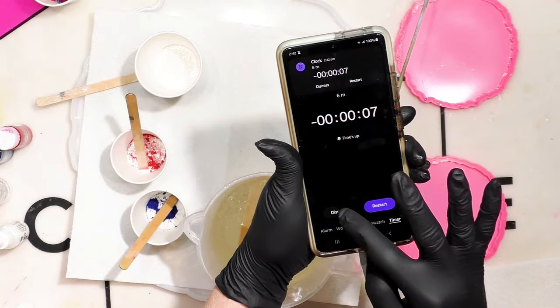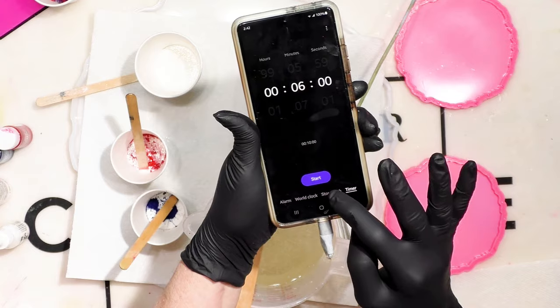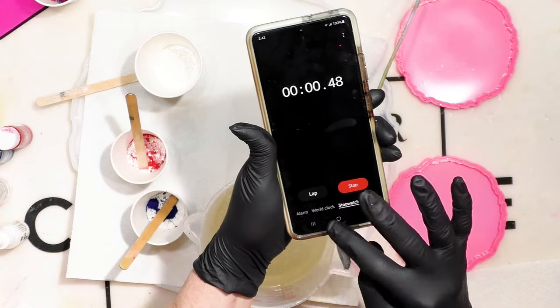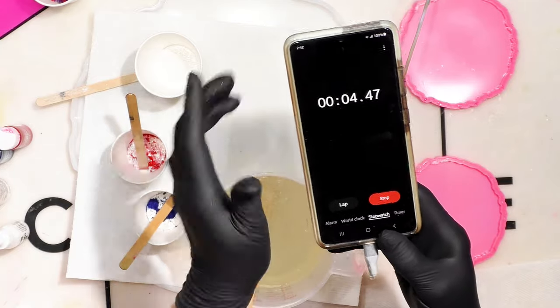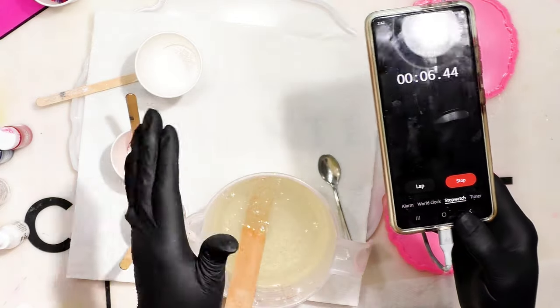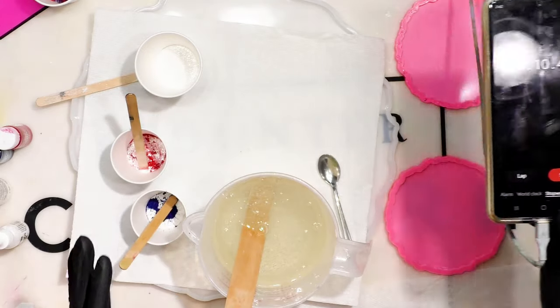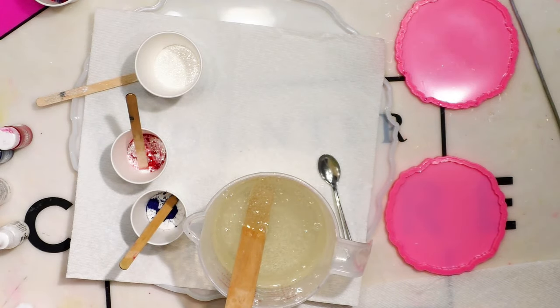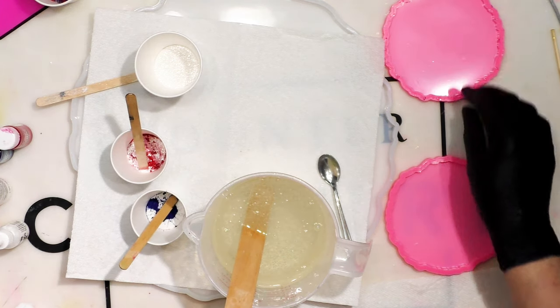Okay, that's 6 minutes. Now I'm going to move it to stopwatch and hit start, and we're going to time how long this takes to get to a certain point where we want to put the certain pieces of the colors of resin into the other resin. So timing is important on this.